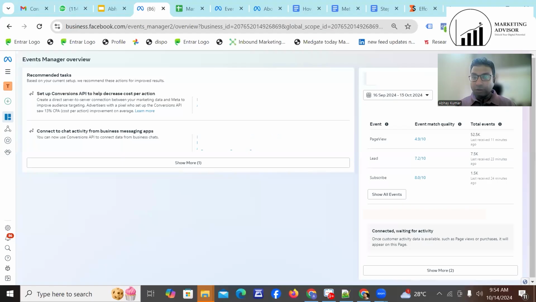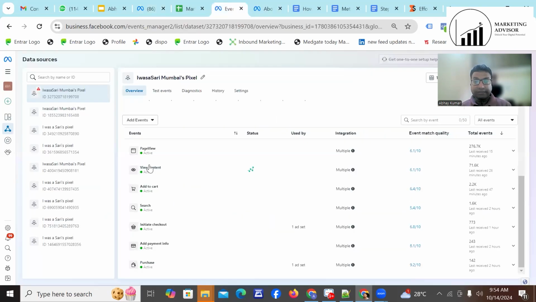So this is how the typical Meta campaign works, where you have implemented a pixel, and on the web page you set certain events like page views, lead, subscribe. And based on this particular pixel, your campaign is optimized.